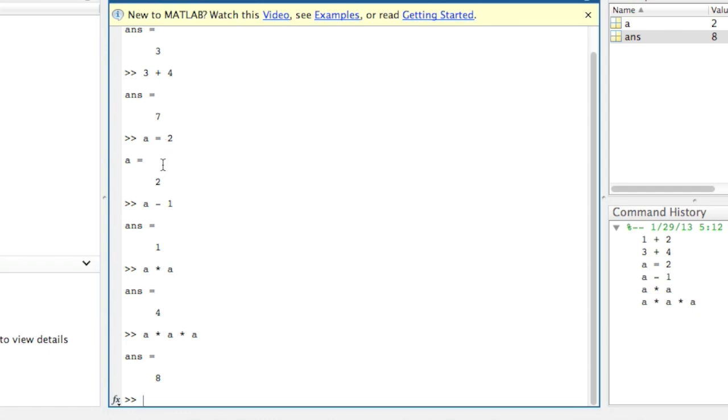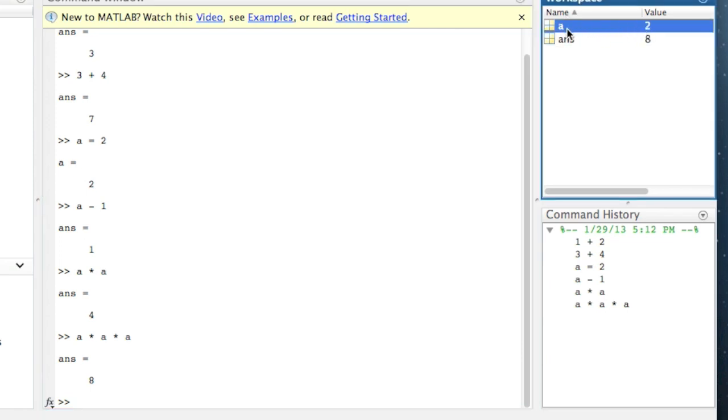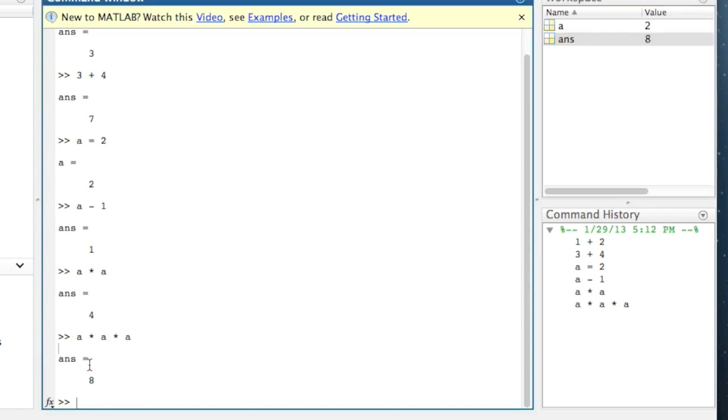So essentially typing a and just typing the number 2 are equivalent in a MATLAB expression now that I've assigned the variable a. And as you can see in our workspace pane over here, it shows me all of the actively assigned variables. So here's our variable a, and it says it has a value of 2. And here's also another variable called ans. ans just has the value of the last expression you evaluated. So for instance, when I did a times a times a, it said ans equals 8. That's because a times a times a is 2 to the third, which is 8, and it just assigns the result to a variable ans. That's just for convenience.